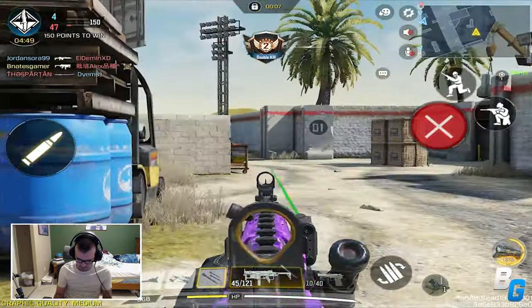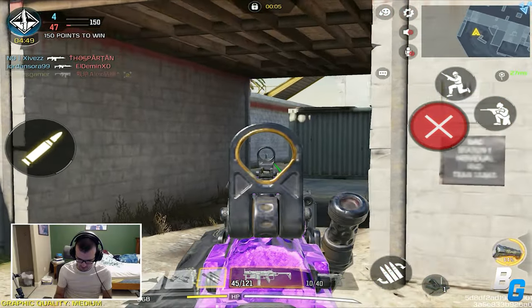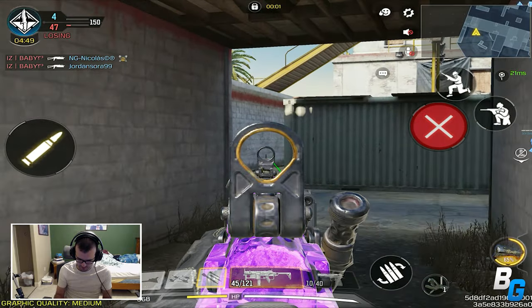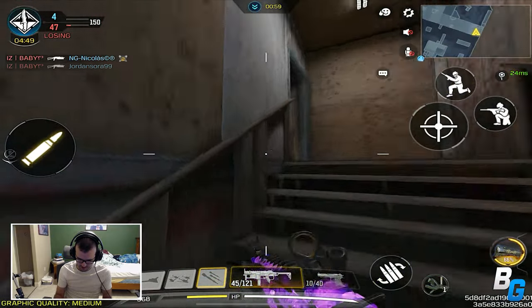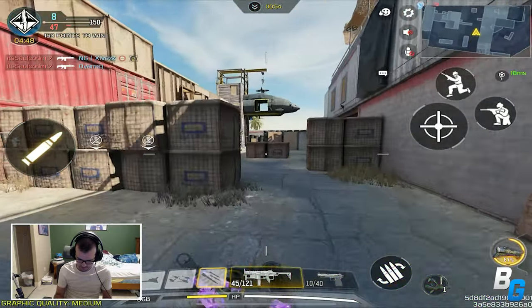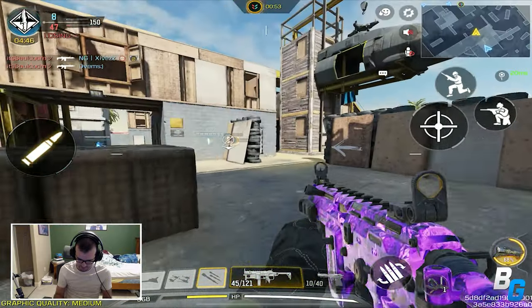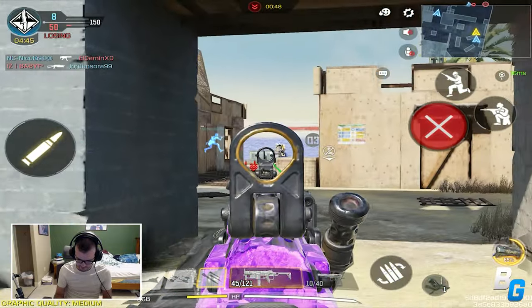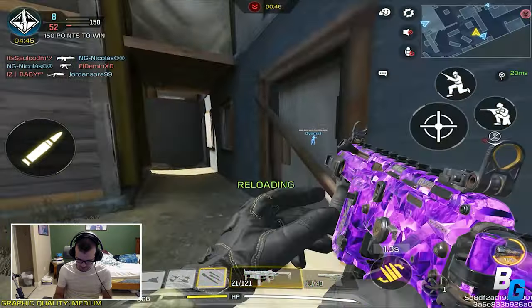Alright, not doing too bad. Could be doing better, I'm not gonna lie, but there's a guy up top. Like, I'm 90% sure there's a guy up top. Or not. Alright, I'm getting some weird audio cues, and it's freaking me out. Damn, that guy's weak.